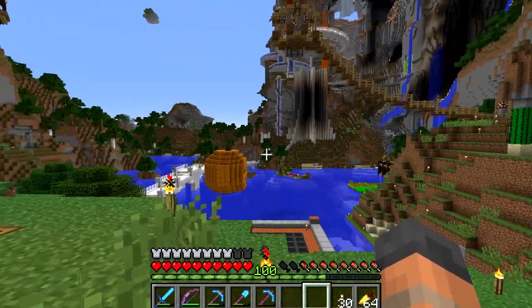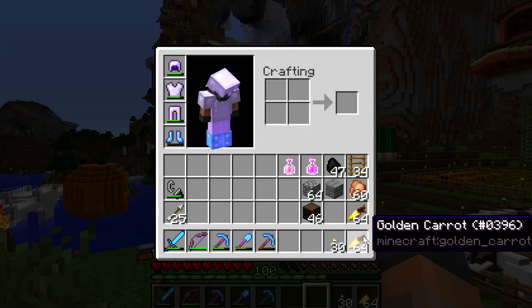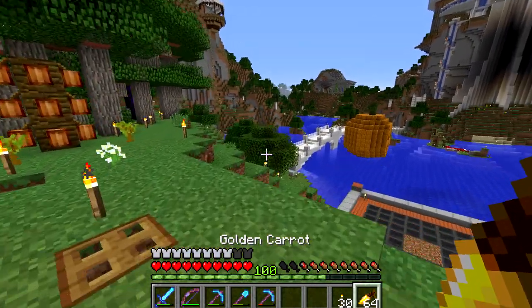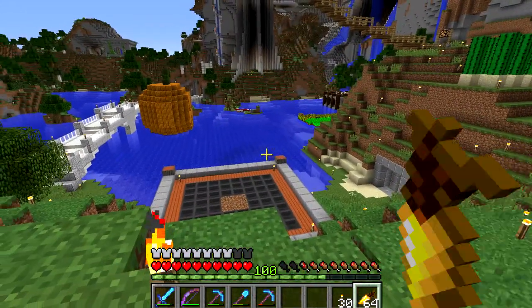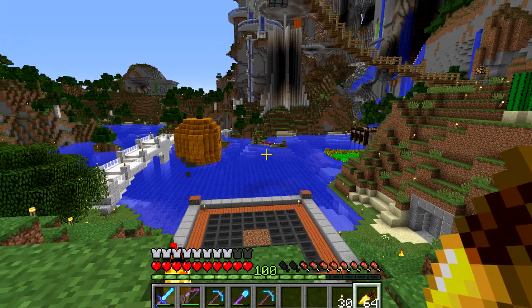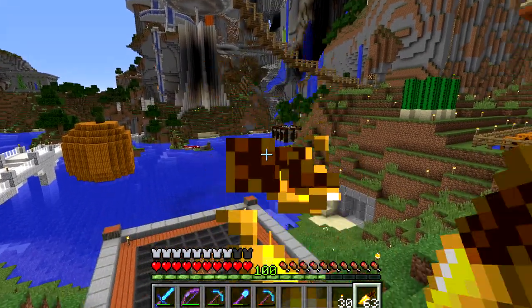So with that out of the way, I've decided that we're going to try a new food source. I saw this in a few different videos, people saying that golden carrots are actually a really good source of food because apparently they have the highest saturation. Now I've talked to Saigai Ryan, and apparently the part of the game code where it goes to food and how saturation and hunger works is actually really kind of complicated and difficult to read. So we don't know this for sure based on the game code, but apparently these golden carrots are pretty good.